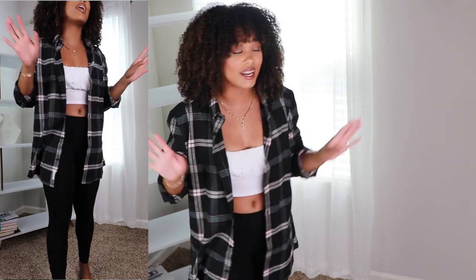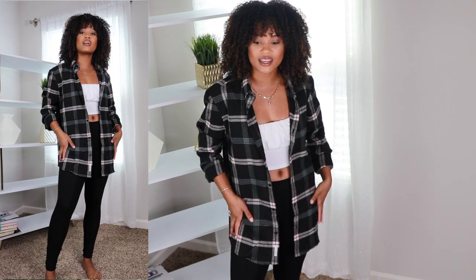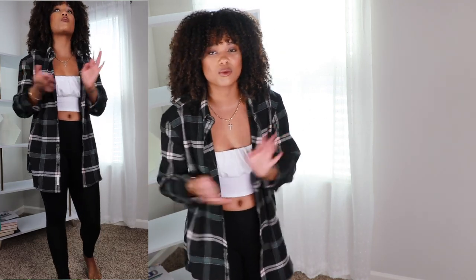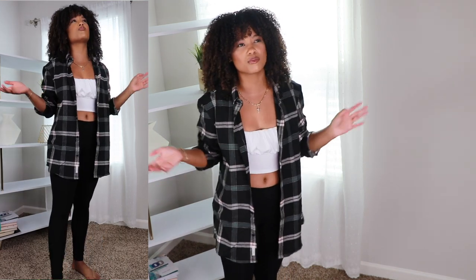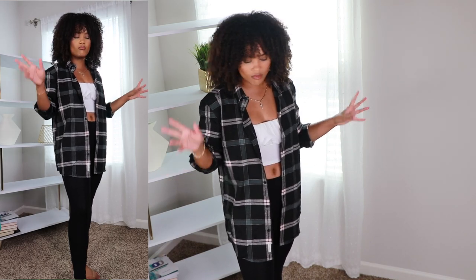I don't know why I'm mentioning travel because where are any of us going? But anyways, I see a lot of people doing road trips, so this would be a nice comfy outfit to wear on a road trip or even if you are flying. I like to pair this plaid shirt with leggings because of the all-black vibe. These leggings are by Express, by the way — they've got the very best leggings ever. If you're looking for some really good quality leggings, I would definitely suggest Express. Leggings are definitely a must-have for this season. Can we all agree that leggings are basically essential for all seasons?